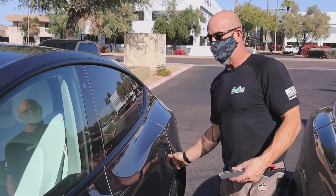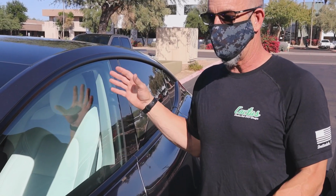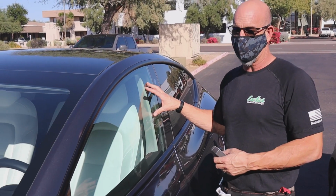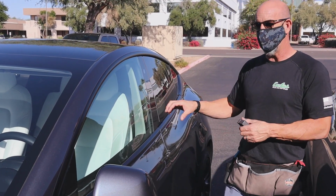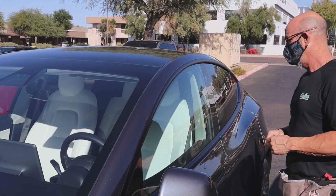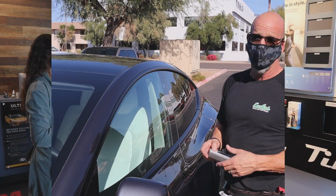Basically, Janelle's front doors are going to be lighter anyway. We just wanted to meter this to give her a basis on what's going on. The window film we're going to put on comes out of the box at 40, so it'll probably be like 35%. So it'll be about 10% lighter, and with the visible light coming through the windshield, it's going to look lighter with the white seats too. But I think at the end of the day, you'll be happier because you'll be cooler.